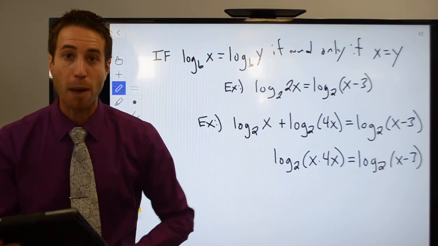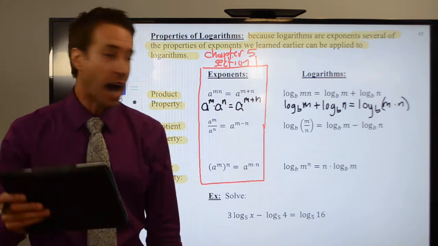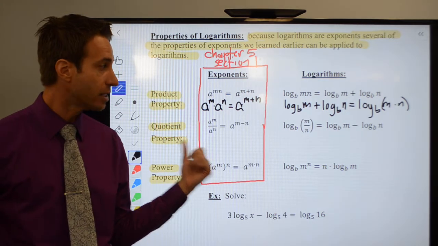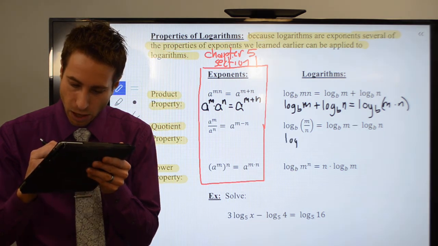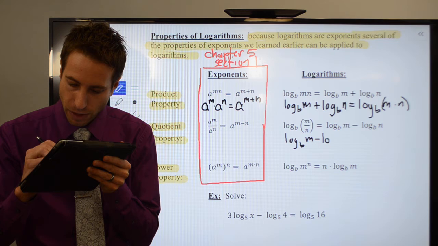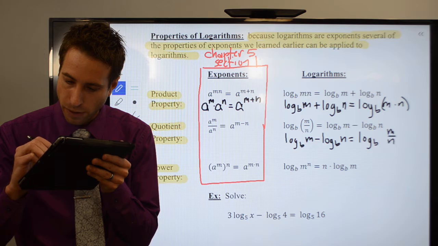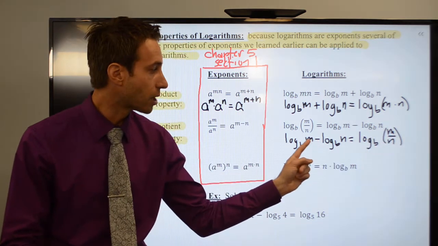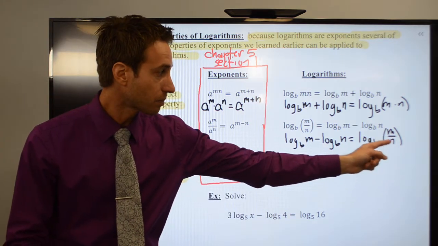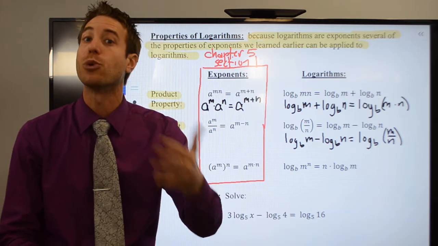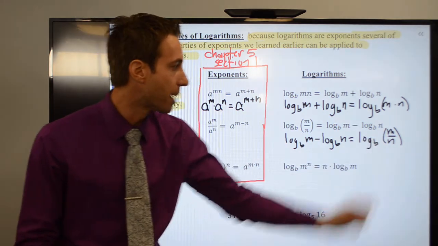So that's how these properties of logarithms are going to be really, really important in doing what we're going to do here in this section. Again, we have the quotient property of exponents. To apply it to logarithms, again, you need to be able to go both ways. Doesn't matter which way, give it to you. Log base b of m minus log base b of n would be equal to the log base b of m over n. It's always going to be the top minus the bottom. So if you were given the logarithm of a quotient, and you were asked to split them up, the numerator comes first, and then it's minus the denominator, top minus the bottom.